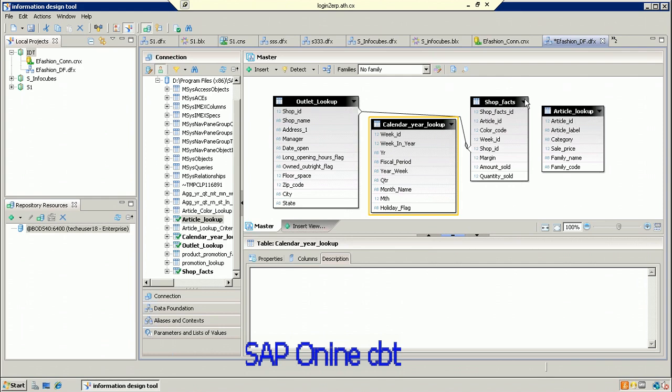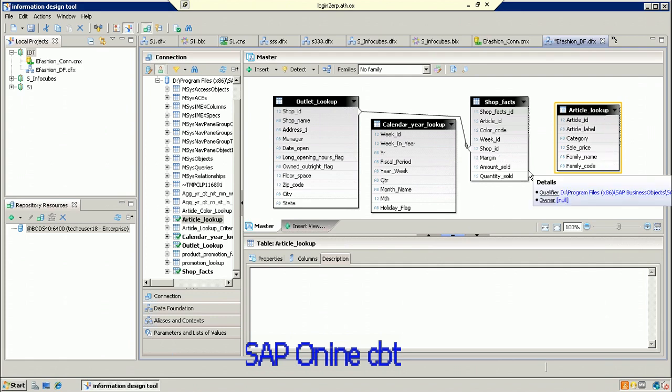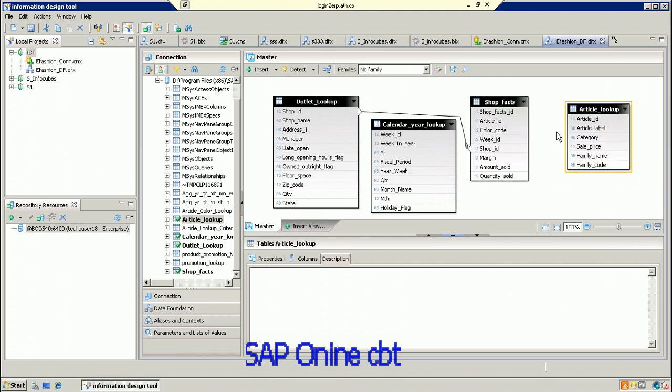And if you see the article lookup table and shop fact table, each article ID has many transactions on different dates and different shop IDs. That is how we can find the cardinality. Or else you can directly set the cardinality by selecting detect cardinality. That way also you can identify this.